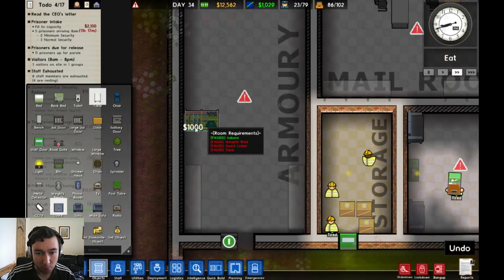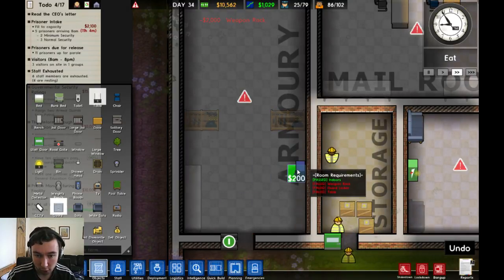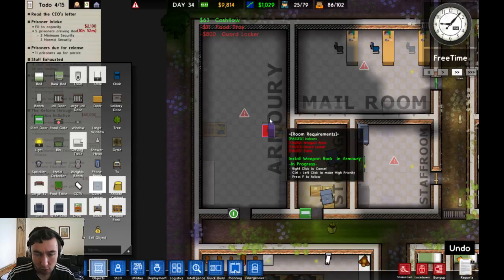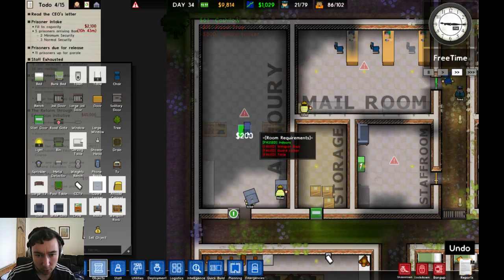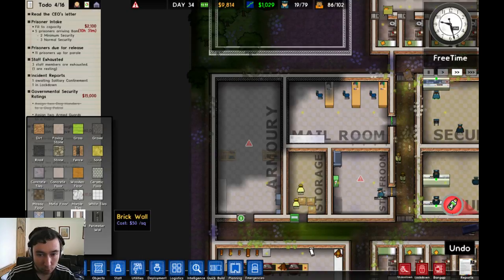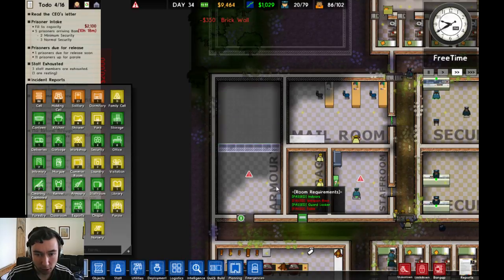I think this is actually a bit big. Weapon rack. You don't need that table. We'll go guard locker, like that. So that leaves us some room for some more armed guards. I'm wondering whether this is maybe big enough. Maybe we could do something else with the top bit. I think we can. Let's do something else with that.